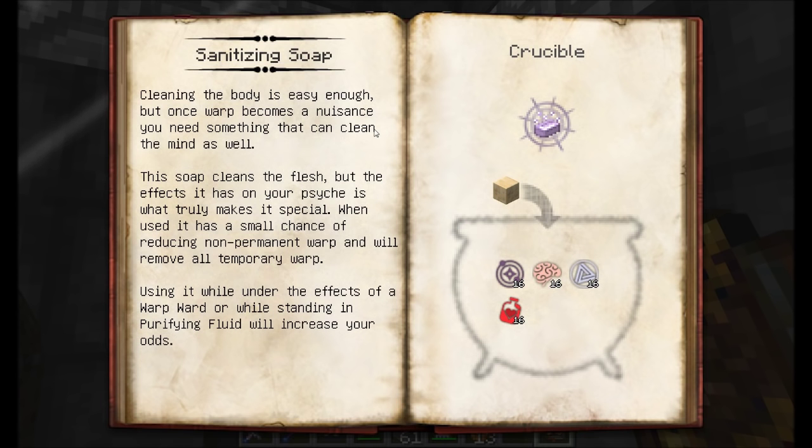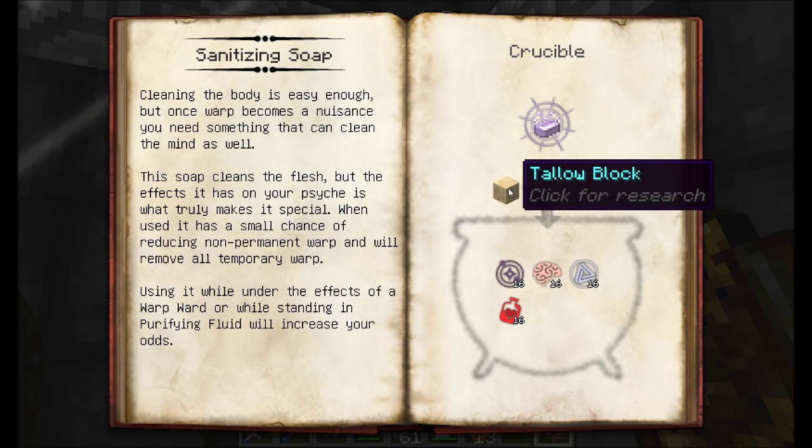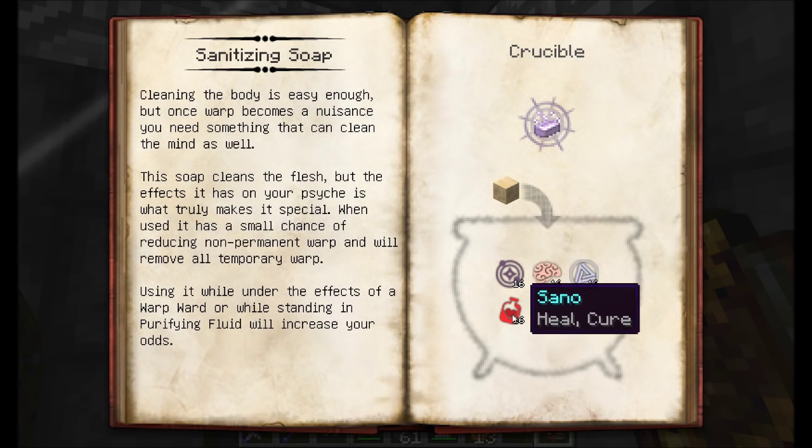Another option is Sanitizing Soap. So this stuff is a little bit more complicated. You need to get yourself a tallow block and some more complicated stuff. What this does is basically it makes it so that any non-permanent warp that you have can be reduced, and any temporary warp that you have will be completely eliminated.